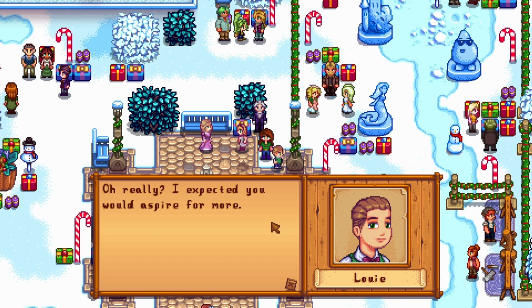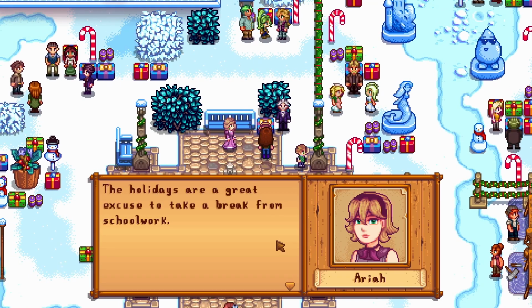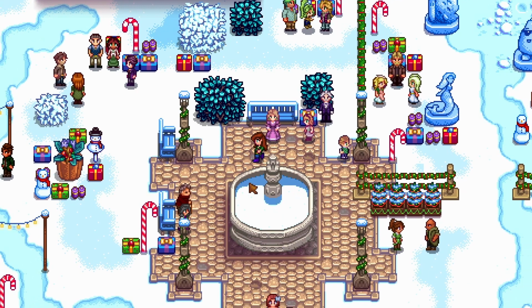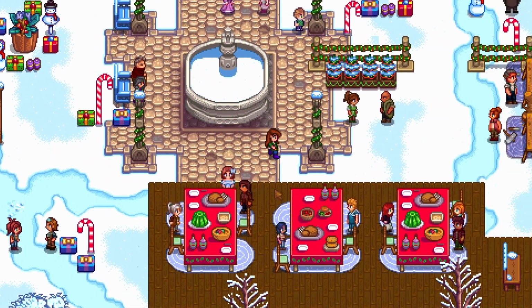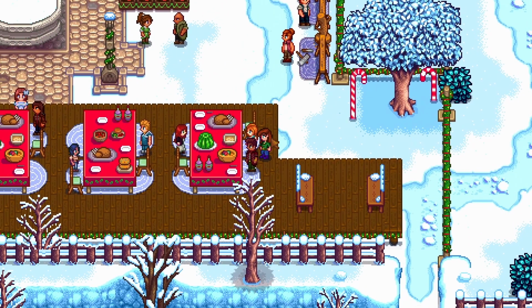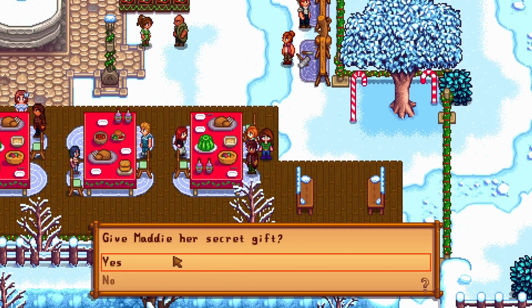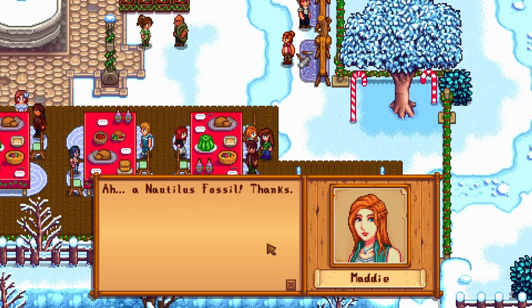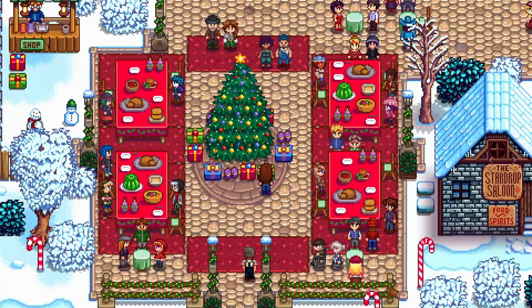Oh really, I expected you would aspire for more. All right. Can we actually go into the community center? No, it looks like it's blocked off. Give Maddie her secret gift. Yep. Oh, so it's you. Huh, Nautilus fossil. Thanks. Oh, okay, so that apparently triggers the cutscene. Oh, is this... Okay, I guess the little girl wasn't the one who gave us something.